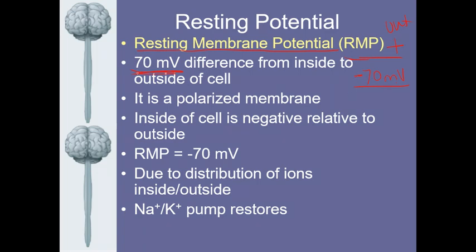So you're going to say, see where it says 70 millivolt difference? There's a difference in charge from outside to inside, but we will always refer to the inside of the cell compared to that. So our resting membrane potential is actually negative 70 millivolts because it's 70 millivolts less than what's on the outside, okay? And that has to do with this distribution of these sodium ions on the outside, potassium ions on the inside, more positive out than you have in, okay? And all of this is set up by that sodium potassium pump, again, ATP, active transport. Also remember that's going to be the mitochondria doing this kind of stuff, providing that ATP for that, okay?